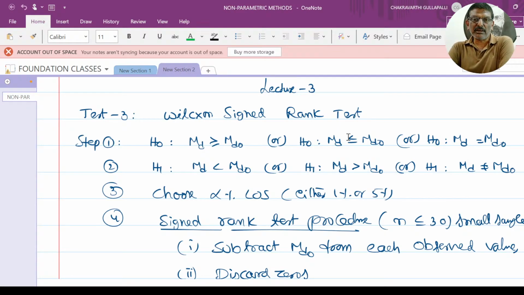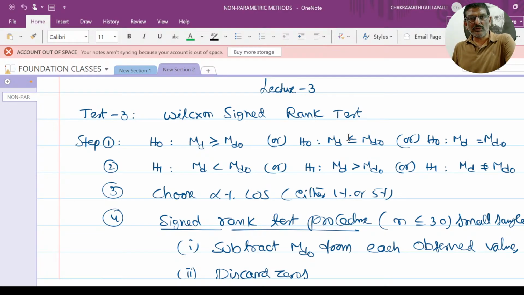Simple steps are given as compared to the original procedures. From an examination point of view, students can easily understand the concept of this Wilcoxon signed rank test. It is the same as the sign test, but with some simple modifications, by assigning ranks to the deviations. Subtract the median value from each and every observation, and we get positive deviations and negative deviations.